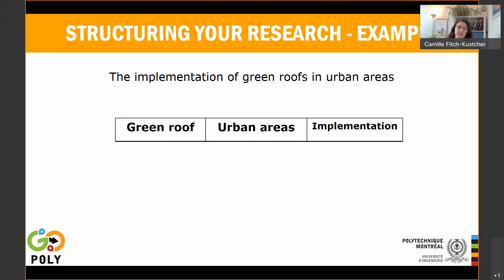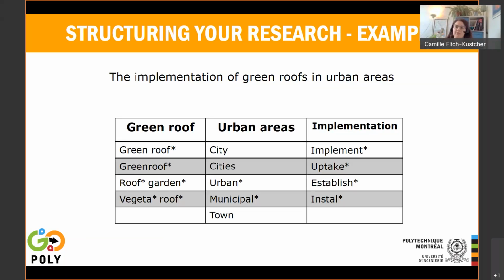Once we get that, since it's important to note that we don't all use the same vocabulary to talk about a subject, we do need to think about a series of keywords that could represent each of our concepts. Since there are many ways to express the same idea, this is really useful. In databases, it's going to be important to make sure that you're covering all of the different ways that we could be talking about your subject.